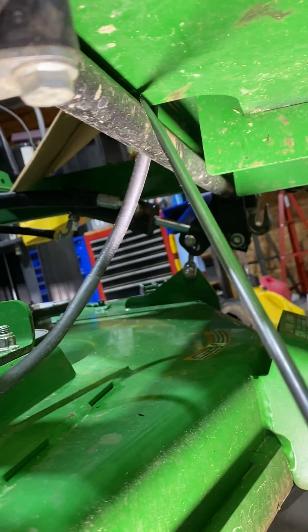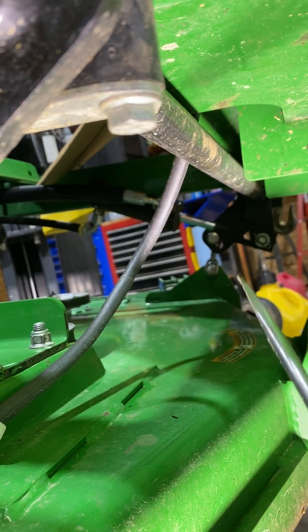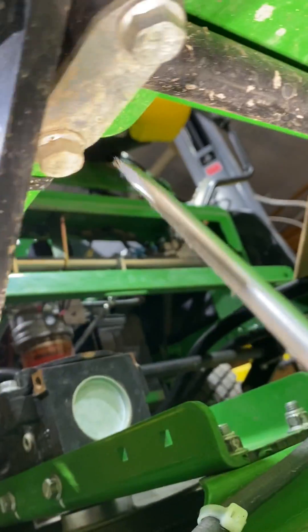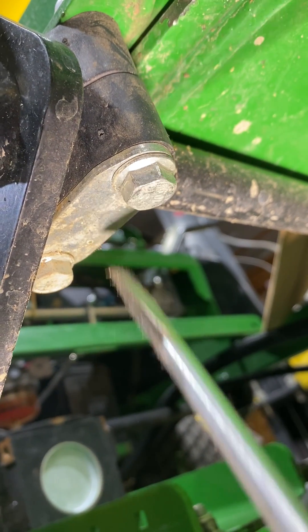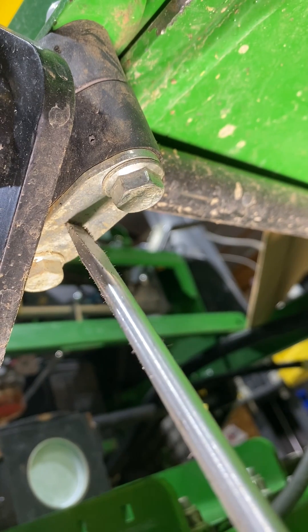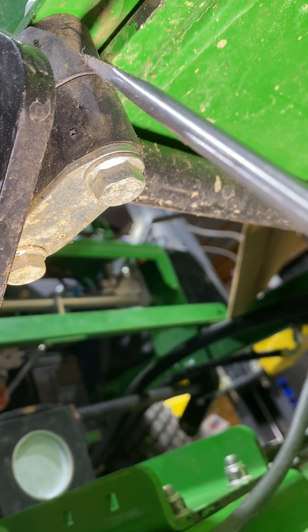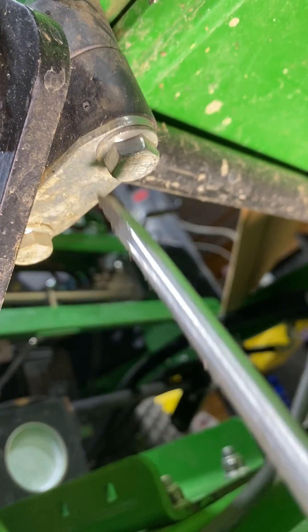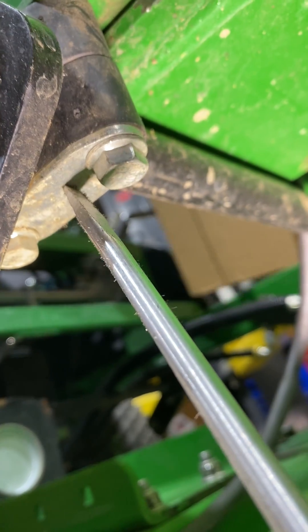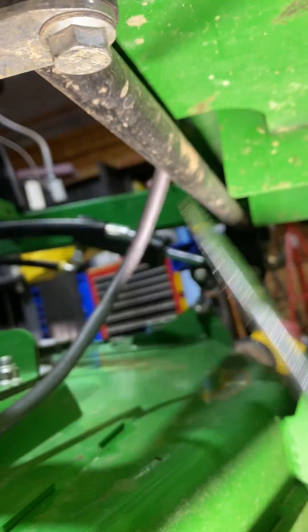Right here is your shaft for the lift of the deck — this is the lift bearing. I'm going to take this fitting off on the bottom, drill a hole through this fitting, put a groove in the inside of this fitting around this shaft, and then put a zerk fitting right here in the middle. I'll do that at a later time. There's one on the front left and right.